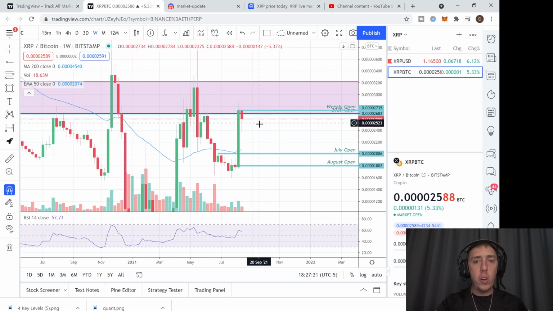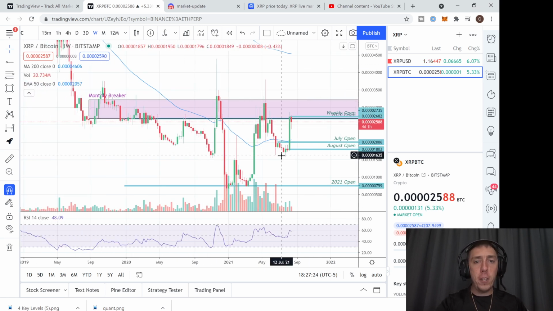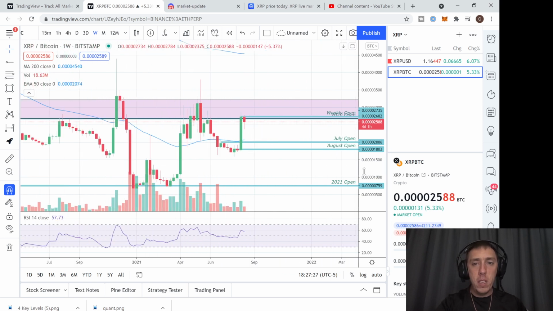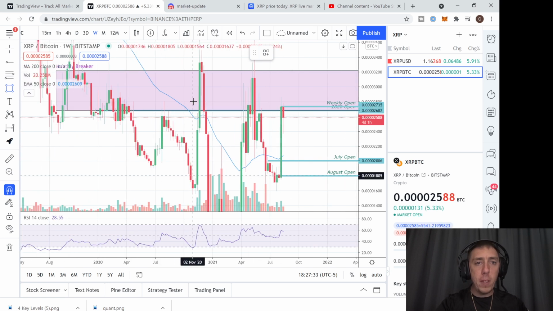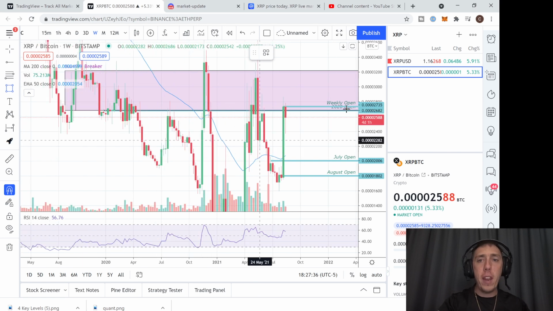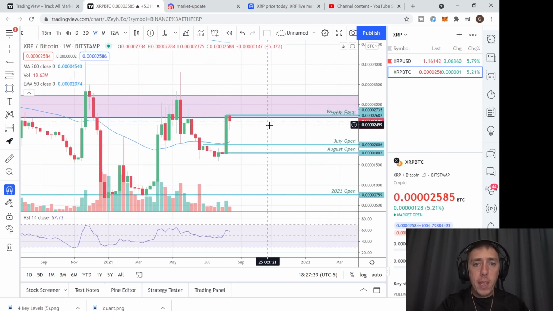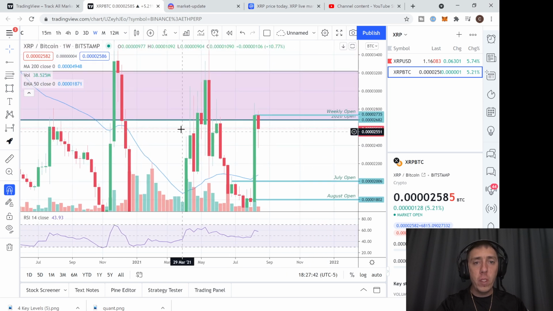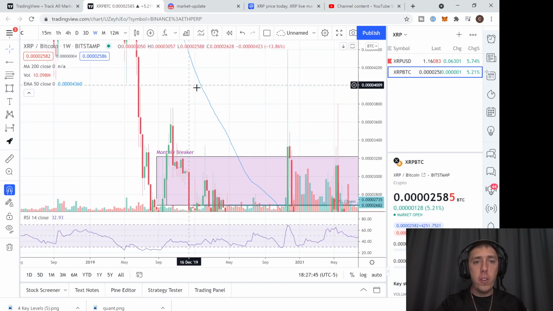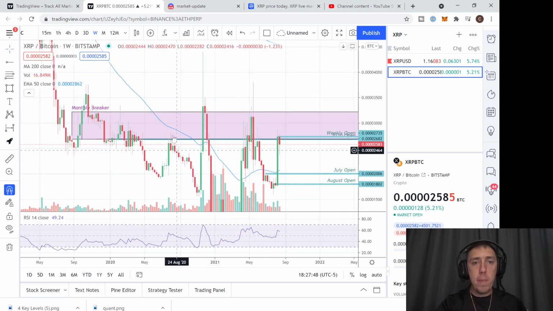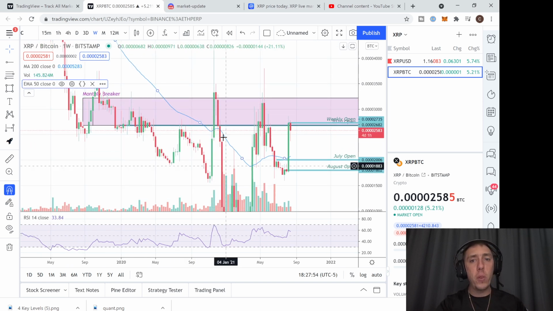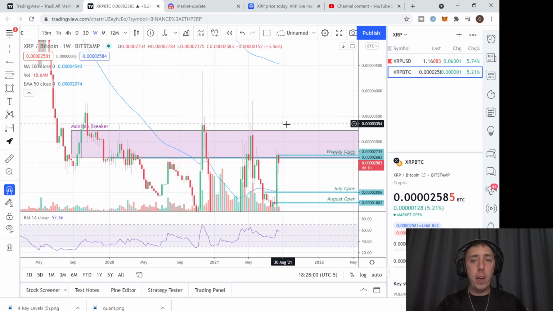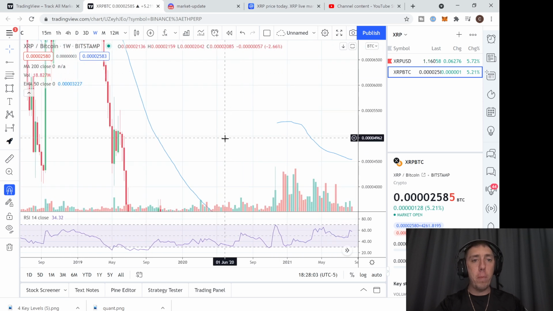All right, awesome. So once again, what breakers do we have? Let's look at the volume profile, see if there's anything else on here. It's right here. This is significant. Well, I don't know if I want to annotate that. I think it's too far away. I don't really see that many weekly breakers either. This might be, but let me disregard it. I think this monthly breaker is basically keeping our price low. It seems like it's holding the price down so it doesn't go any higher, and it has done so again in the last week. But if we get above this level, we have a lot of open skies, don't we?